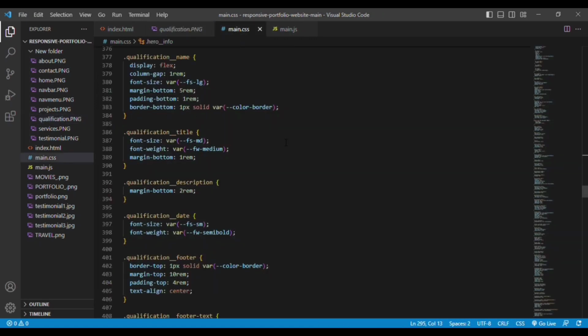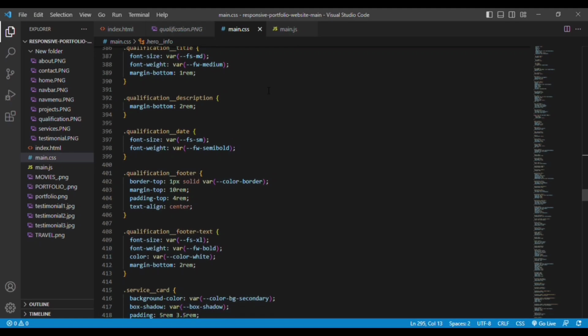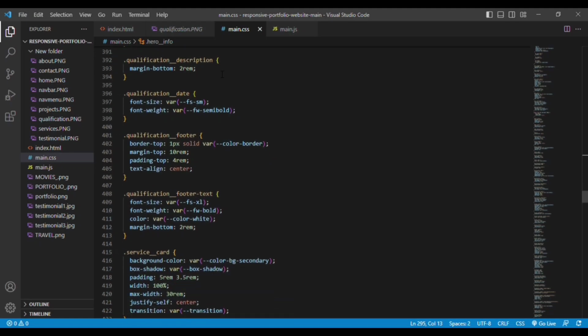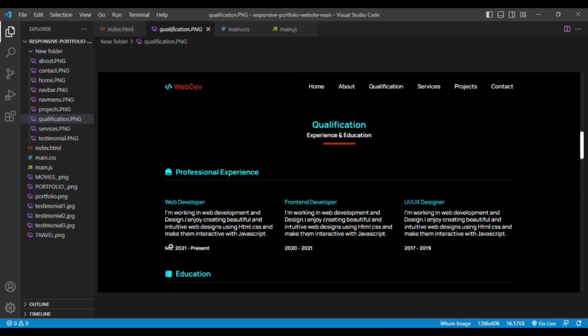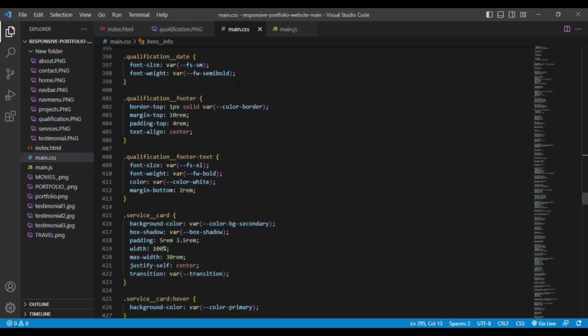Then we have the qualification title, for which font size, font weight, and margin bottom are given. And for the qualification description, a margin bottom is given. You can see for the description we have a margin given to it, that is nothing but a space given between them. Then we have the qualification date, for which we have given font size and font weight. Then we have the qualification footer.